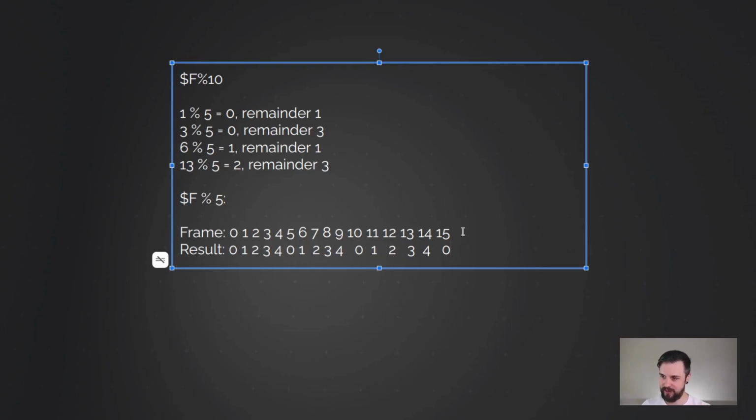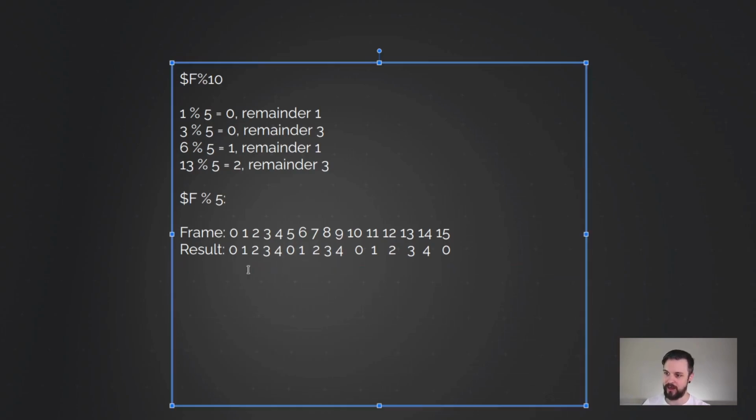And the interesting thing is what we now did is actually not $F modulo 5, but we added something to it. We said if the result equals 0. And actually, to be very precise, you would have to put this into brackets, or actually parentheses, to be precise. And what this means is that the result of this that we have calculated up here will be compared to the number 0, and then the result of that will be, so let's see, the result of the $F modulo 5 for the first frame was 0, therefore it is equal to 0.